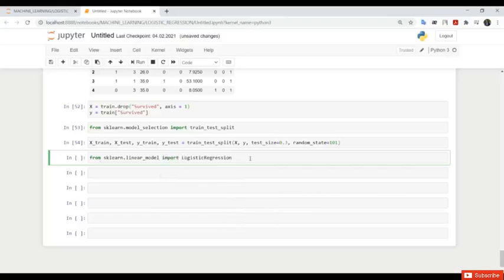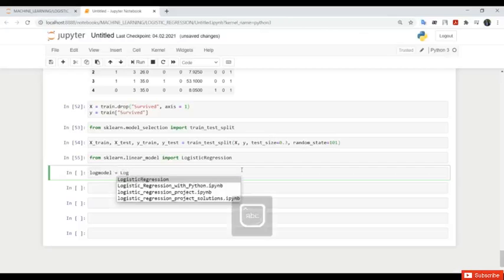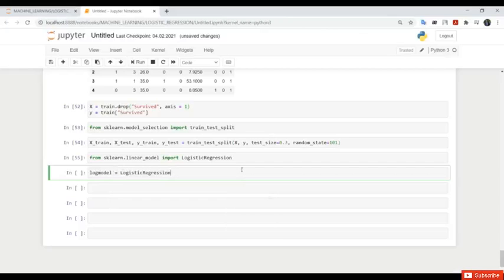And we can go ahead and run that. So for the next thing, what I want to do here is create an instance of the logistic regression model. So I'll just go on and create LogisticRegression. We'll go ahead and call our model log model.